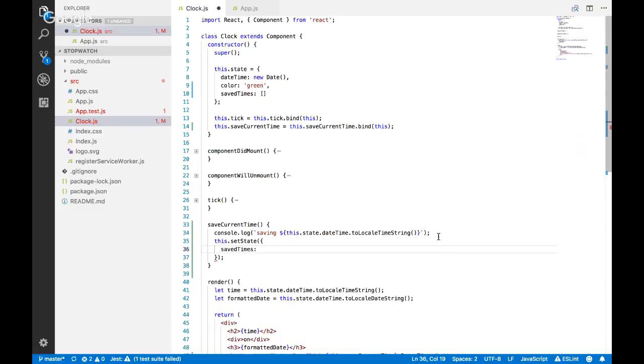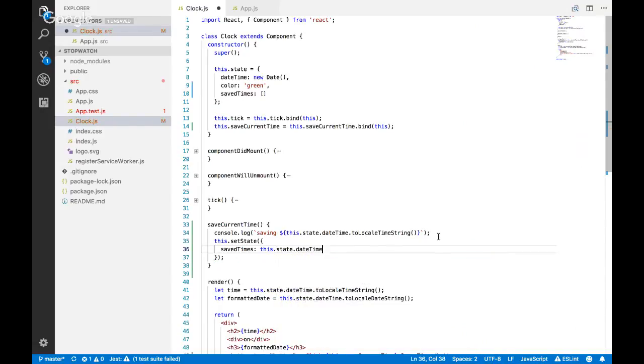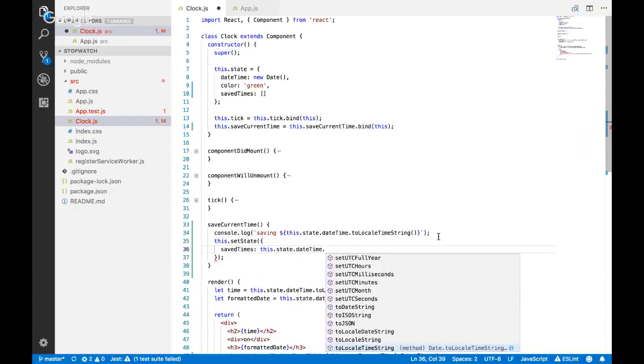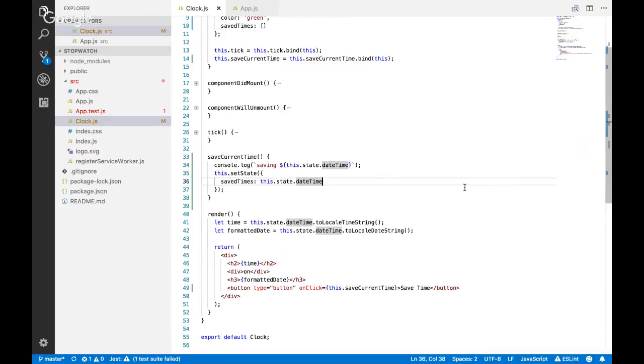Let's see what happens. It's not far off. All right. And maybe let's just save the whole object so we can re-render whatever thing we want off of it, right? So now we're saving it in this savedTimes, or at least that's what we think we're doing. So now how do we want to get that out? What do we want to do with that?